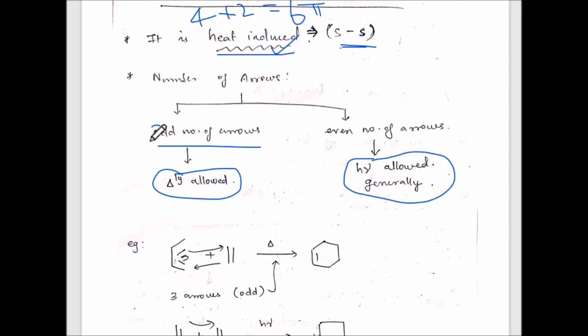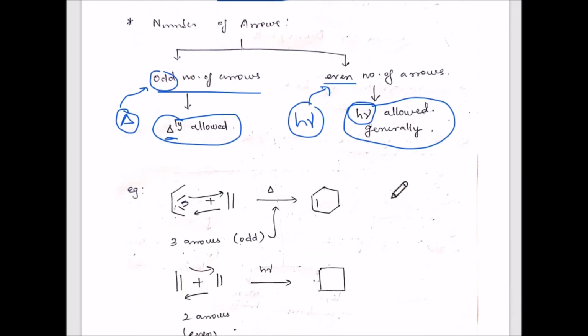How to remember this easily: odd stands for single, right? Odd numbers means like 1, 3, like that it will go. You see, for thermal you put only one triangle, so it is single, so it stands for odd. You can remember like that. Even means photochemical, where you put h nu. h is 1 and nu is 2, so you have two representations here, 1, 2. So 2 stands for even.